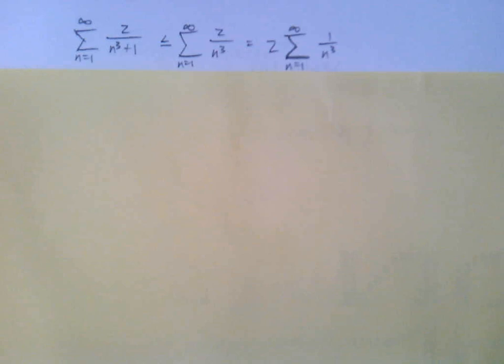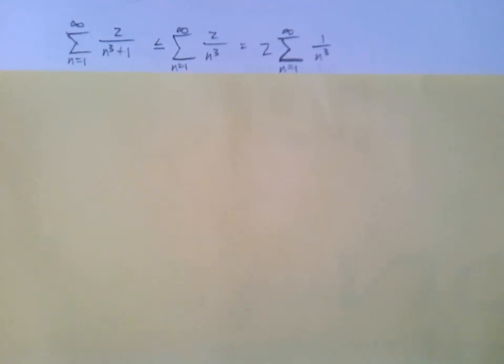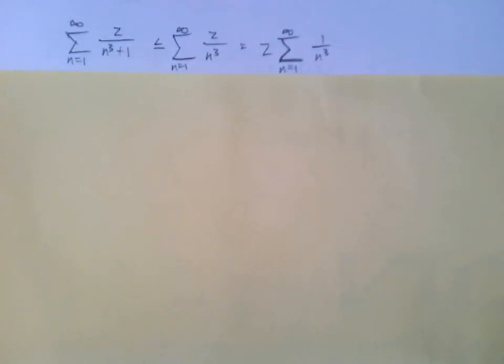Here's the original one again, 2 over n to the third plus 1. You just think, what other test could we use? And, well, you can see my thinking already. But you just go through the list, right? So is it a geometric series? Well, definitely not. A, r to the n. No.